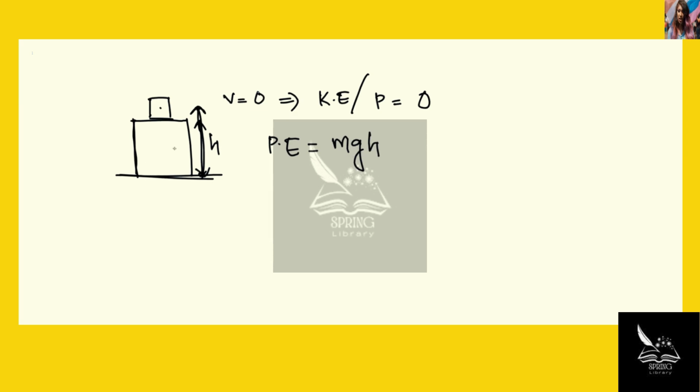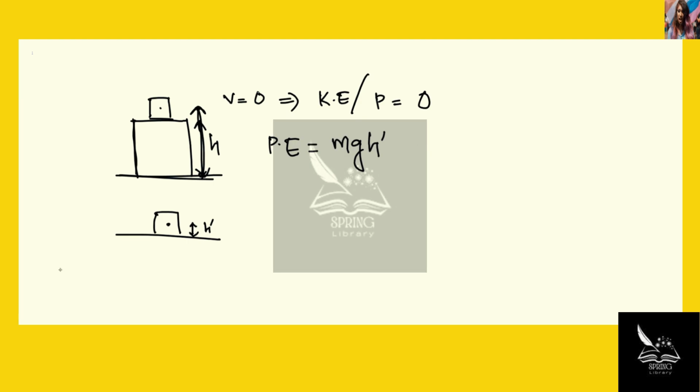And even if the object is on the ground, the height of the center of mass of the object from the ground is not exactly zero. Maybe a small value, but not exactly zero. So in that case also, the object will have some potential energy. However, at the same time, it has zero momentum because it's not moving. So an object with zero momentum can have potential energy.